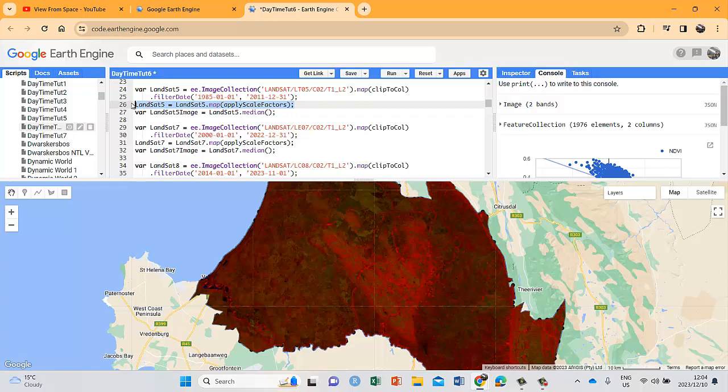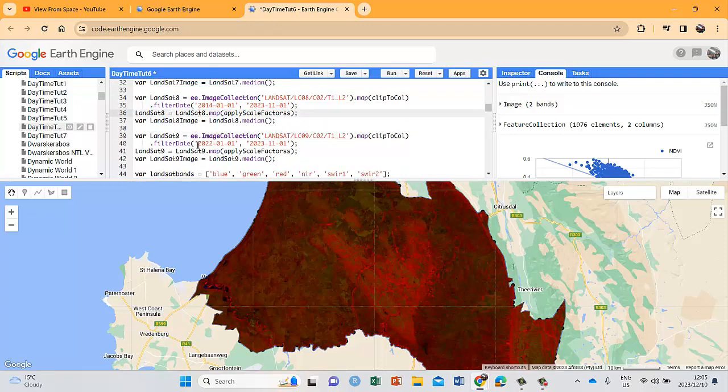Then we apply the scale, and obviously this is an image collection, so there could be 700, 800 thereabouts images for my region of interest. So I take those 700 or 800 images and I generate a median image. Remember again, we went through other video tutorials where median seems to be the preferred or the more efficient statistic. So I use that, so I generate a single image from all the Landsat images over this period, and I call it Landsat 5 image. Remember, these variable names are up to your discretion. Do the same for 7, do the same for 8, and the same for 9.